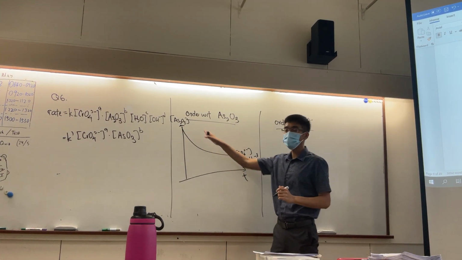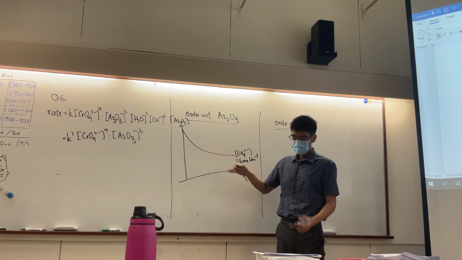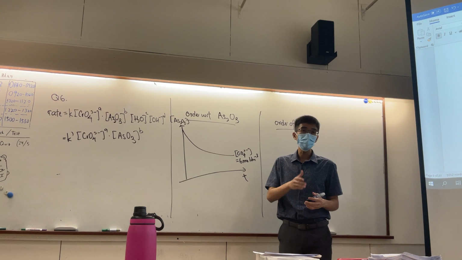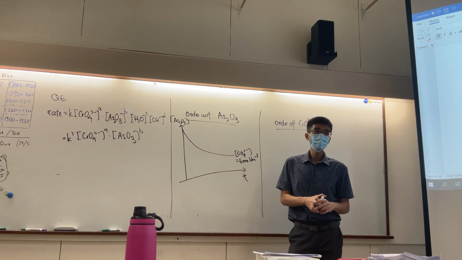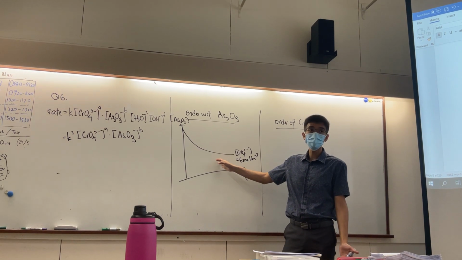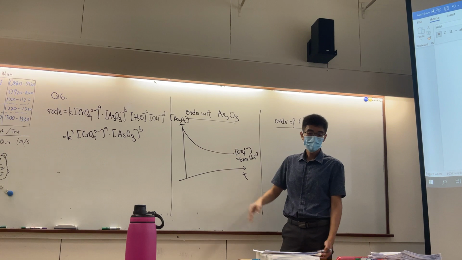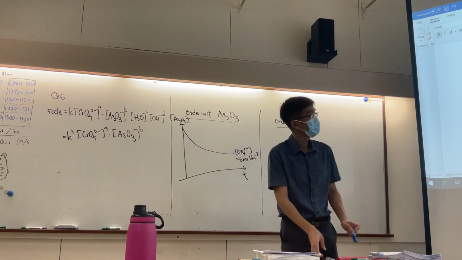So this is a concentration time graph, and does this look like a straight line or does it look like a curve? So if it is a curve, you can already eliminate what order already? 0. So it cannot be 0 order, it can only be between first or second. So in order to differentiate between first and second, what must you find? Half-life. So you just find half-life.